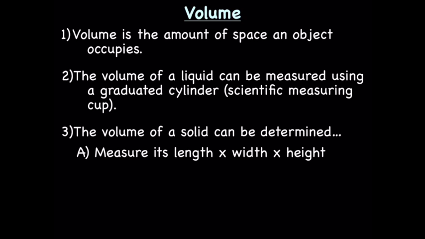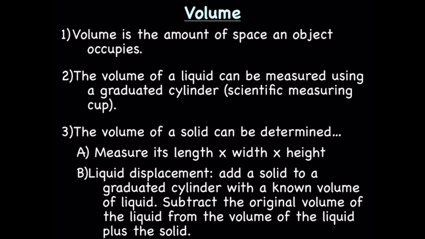First of all, you can measure its length, width, and height, multiply them together, right? So you get length times width times height, and that will give you the volume of a solid, and that would be for a regularly shaped solid like a square or something. And the units, when you're measuring this way, would be something cubed. So feet cubed or inches cubed, more often meters cubed, centimeters cubed, millimeters cubed, something like that.